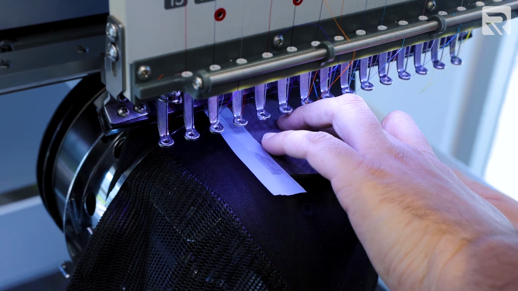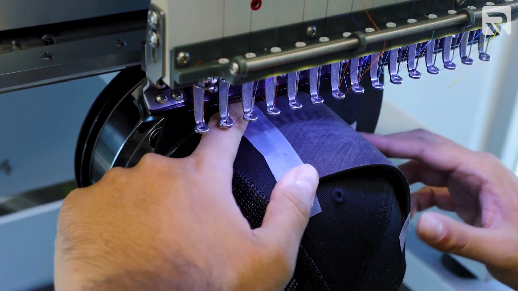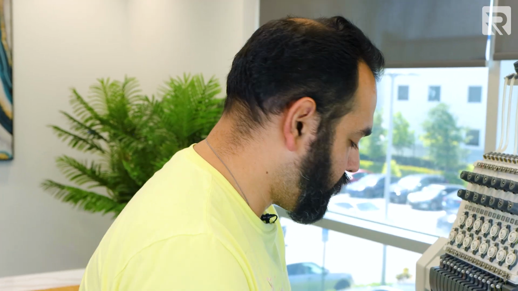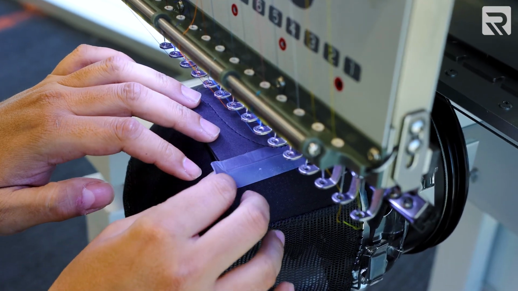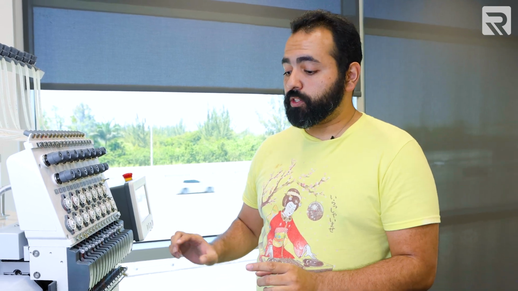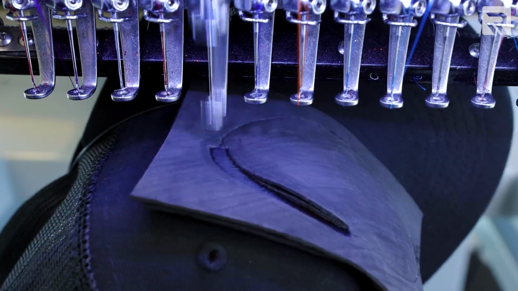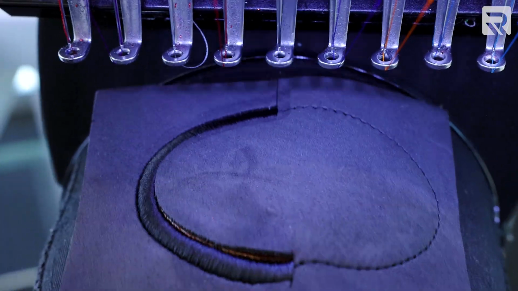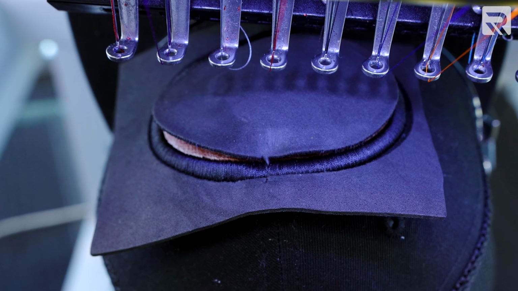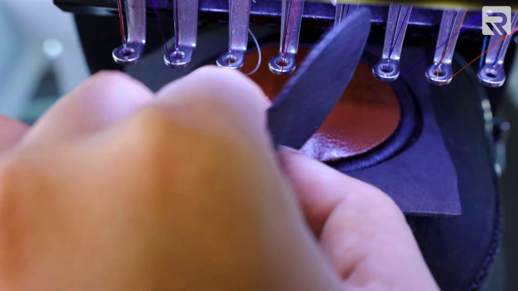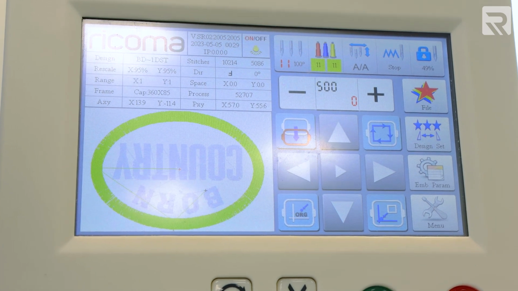All right, let's go ahead and put it on the cap. Let's go ahead, let's continue embroidering. All right, so we have our puff tacked down. Now what we're gonna do is we're gonna do our puff border, and then we'll continue our stitching. All right, so our puff is done. Let's go ahead and rip it off. And all right. I'm gonna put the machine back on automatic, so that it could do the rest of the letters, and we'll be good to go.